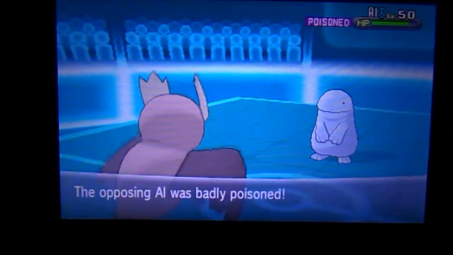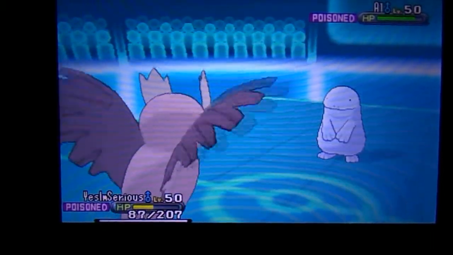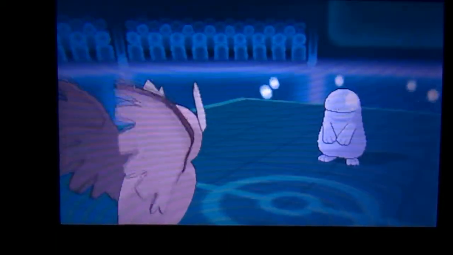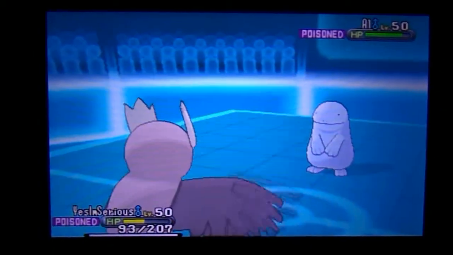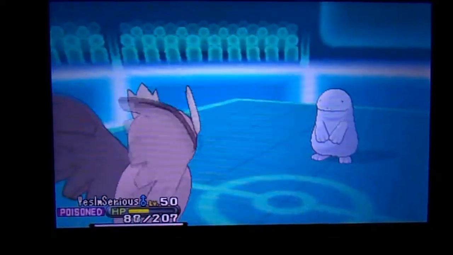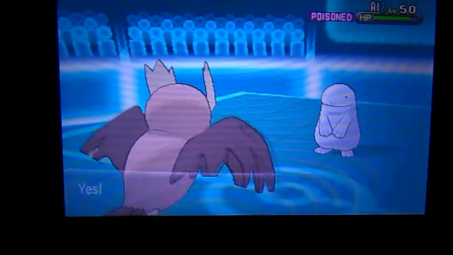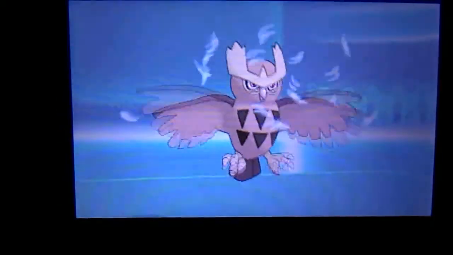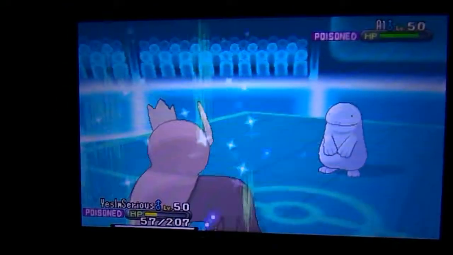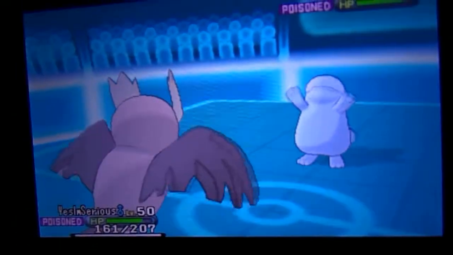So now these two enter a stall war. Both have Leftovers, both are poisoned, but Noctowl is like 5 turns into the poison already. Maybe not 5, but he's getting pretty bad. So I go for Roost right here. I think he goes for Scald. Yes, and Scald can't burn because I'm already poisoned.